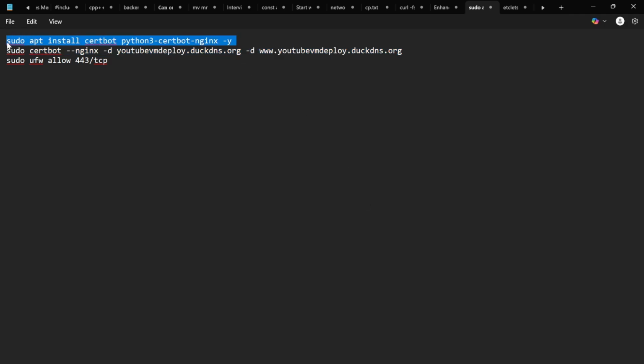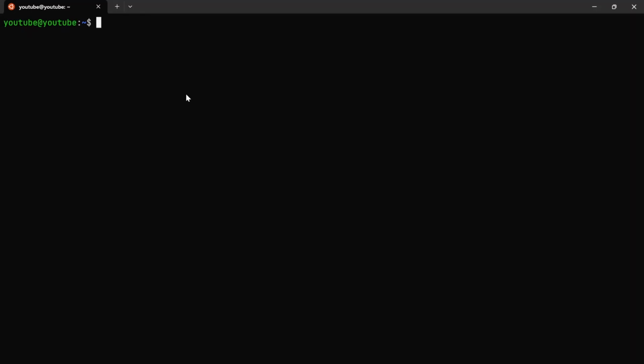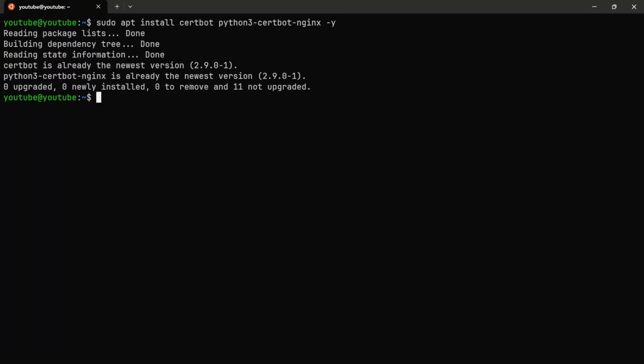The first command you want to run is sudo apt install certbot python3-certbot-nginx. Let's run it, and it will not take a long time, only like 5 to 6 seconds at max. So what does this do? Certbot is a client that automatically requests and installs SSL certificates. We know this, right? So it installs Certbot and then the nginx plugin for Certbot. Then we'll have a CLI of Certbot, so basically we can use Certbot in our CLI.